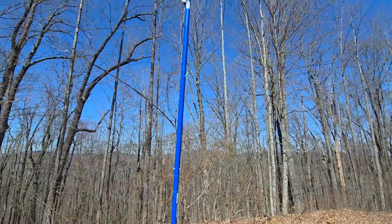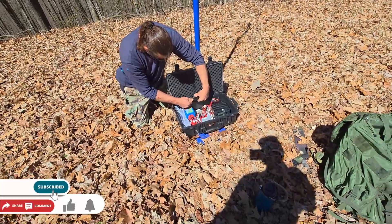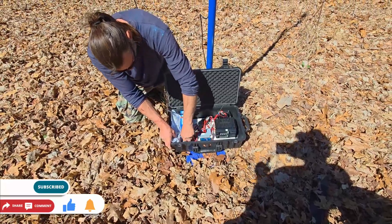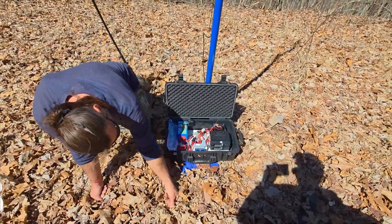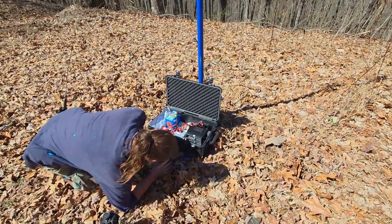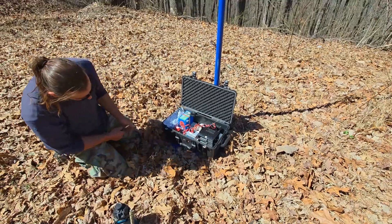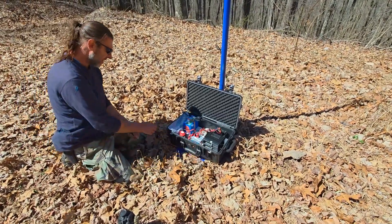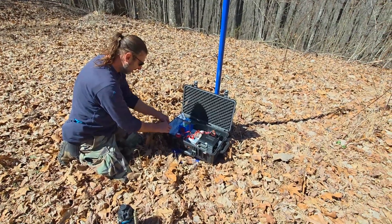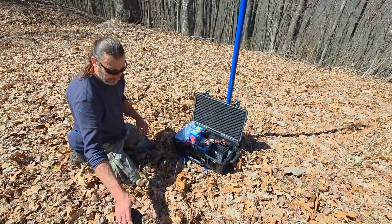We've got the antenna up in the air now. It's going to give us good coverage out into our little box. Now, that's a splitter — some of you are going to say we're losing signal, and indeed we are. But keep in mind we're using two bands: one radio is VHF and one is UHF, so we need that splitter to feed both radios. The UHF is on 445.7375, and we are on 146.535. There's a 250.3 tone on both.